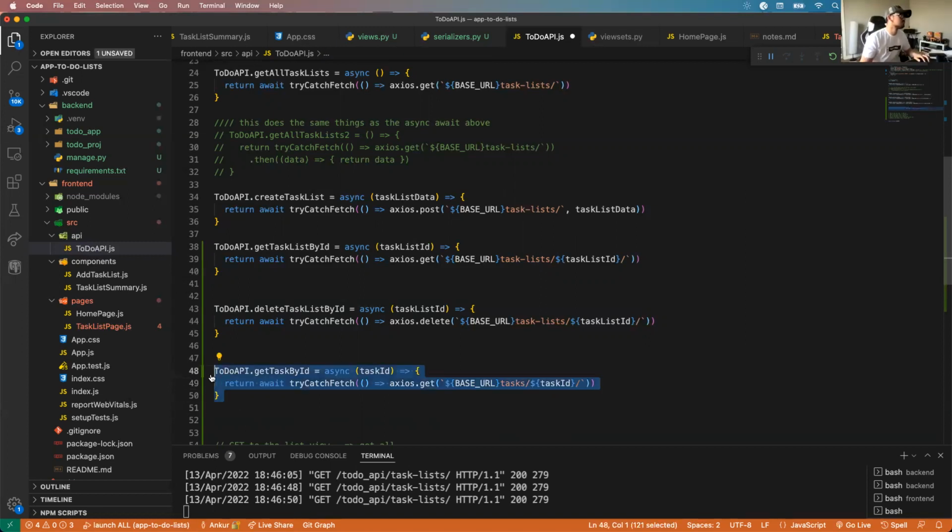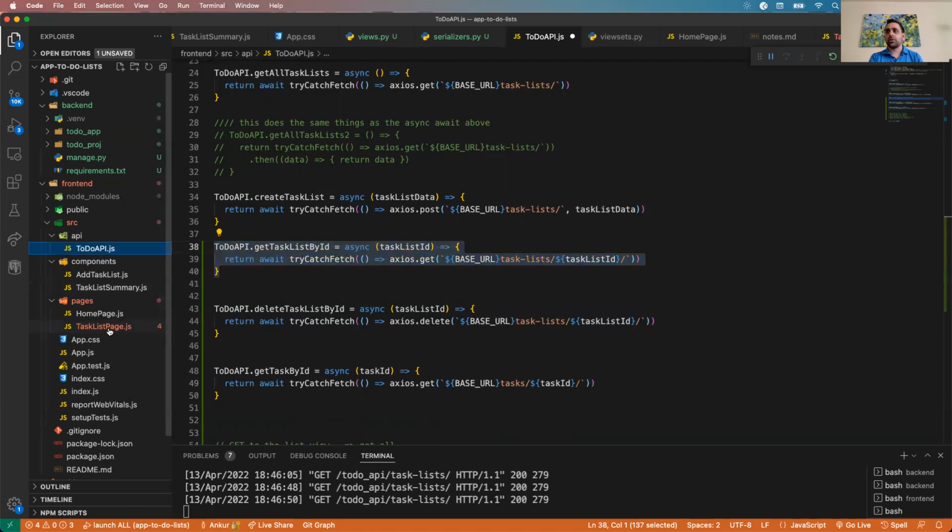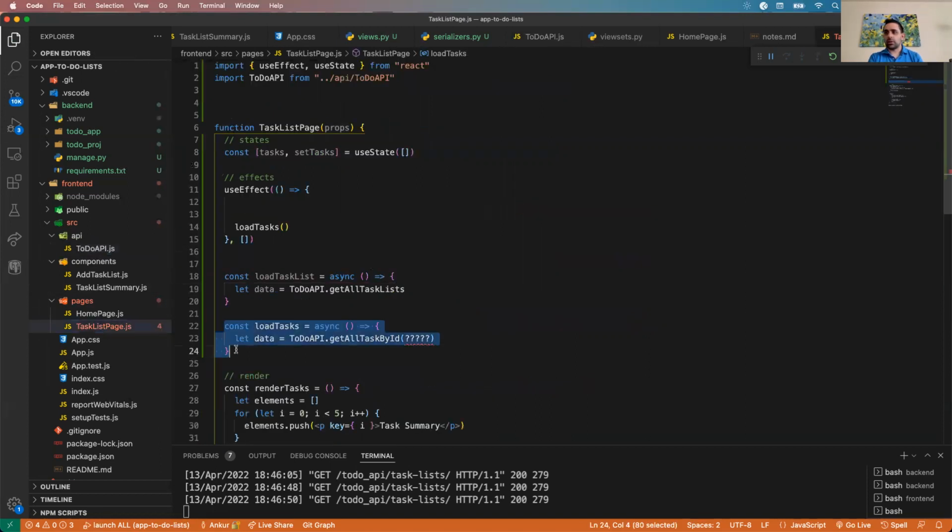Yeah, we're not going to use this right now, but yeah, that is a mistake. So here, I want to get the task list object, just one of them. That's the detail view that we're doing on the task list page. So ignore what I did here. This can go away for now. Okay, but we have get all. We want to get task list by ID.